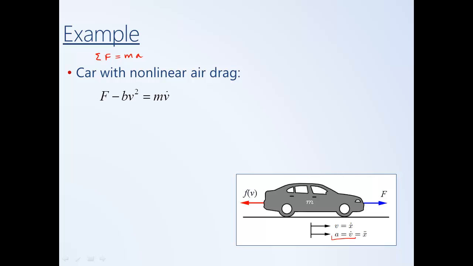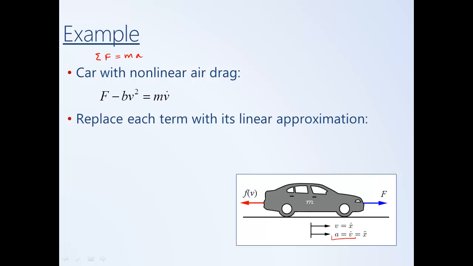And so this would be a very difficult differential equation to solve. One option would be to simulate it, but the other option is to approximate it by a linear function. Then we can use all of the knowledge that we have learned to perform our analysis and then eventually our controller design. And so the way that we're going to generate a linearized version is to replace each term in that differential equation with its linear approximation.